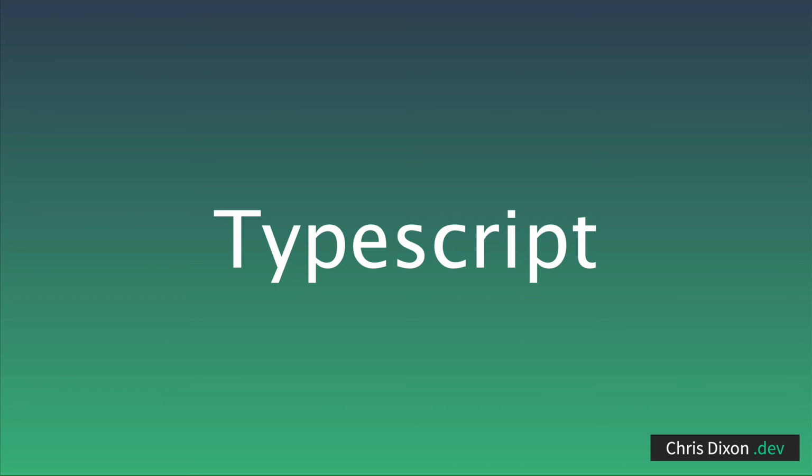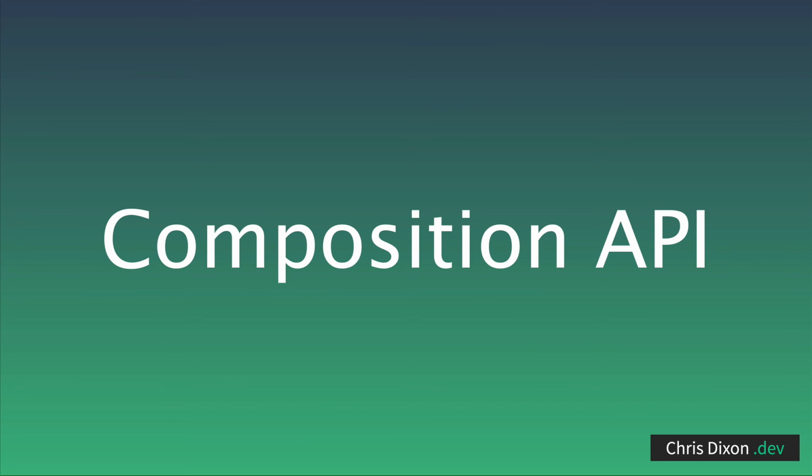The composition API is probably the most talked about feature in Vue version 3, and also the one feature which has caused the most misunderstanding about how Vue 3 will force us to write apps in a completely new way. And as mentioned before, the composition API is not intended to replace everything we know about Vue so far. It's intended to be purely additive and gives us a way to make our projects more maintainable and reusable as they grow. We will dive into this a lot deeper later on.